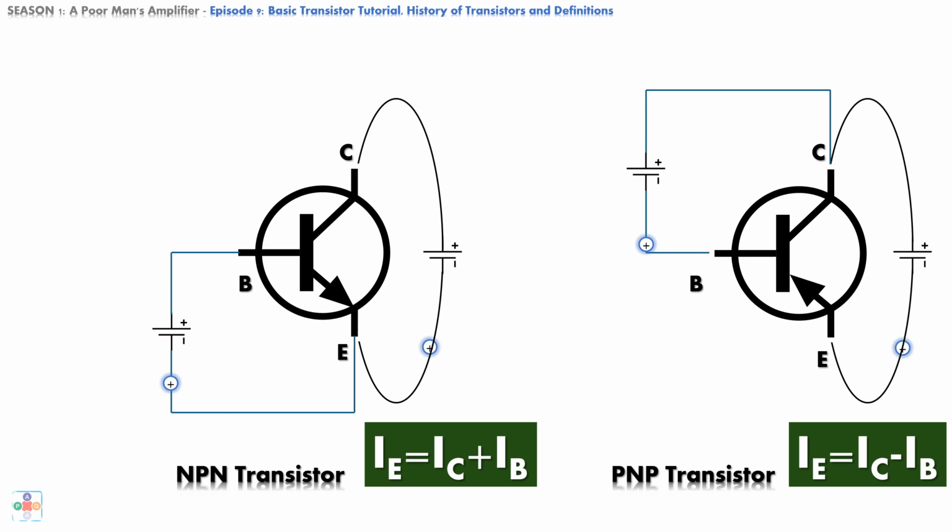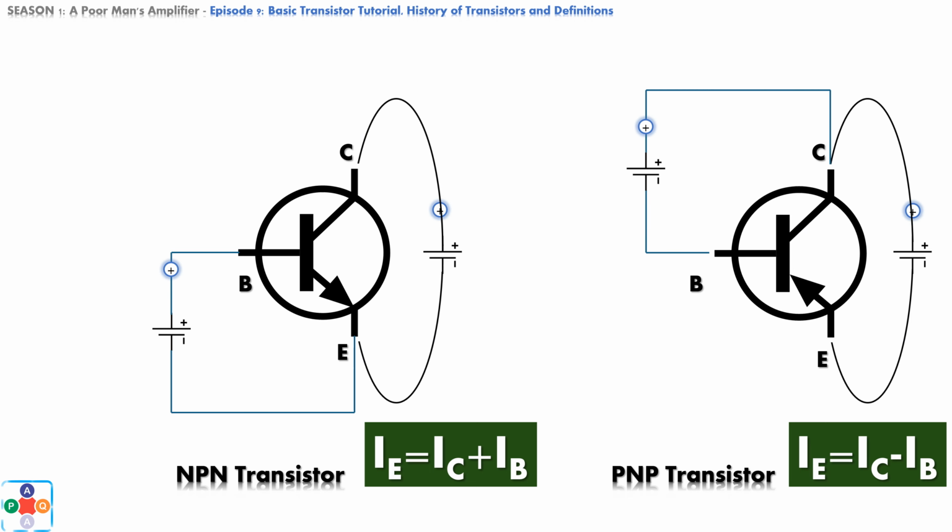For this case alone, we will draw a circuit where the base terminal will have a source of power on its own. So, for the NPN transistor, we will connect the battery so that the base of the NPN transistor is connected to the positive terminal of the battery, and the negative terminal is shared with the emitter terminal. Analogous to NPN, for the PNP transistor we will do the opposite. We will connect the base terminal of the PNP transistor to the negative terminal of the battery, and the positive terminal will be shared with the collector terminal.